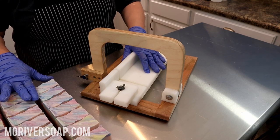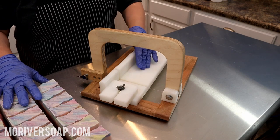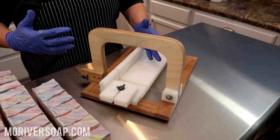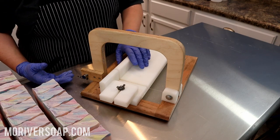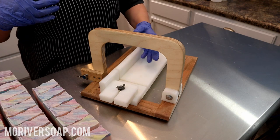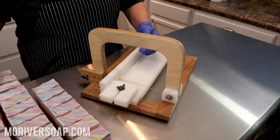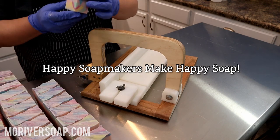And I'm one of those people that think that the way you feel at the time you're making the soap kind of just pours into your soap, and your batch will either go well or it'll go not so well, often just depending on your mood and how excited you are to tackle the project. So for me, I'm happiest making the smaller batches.